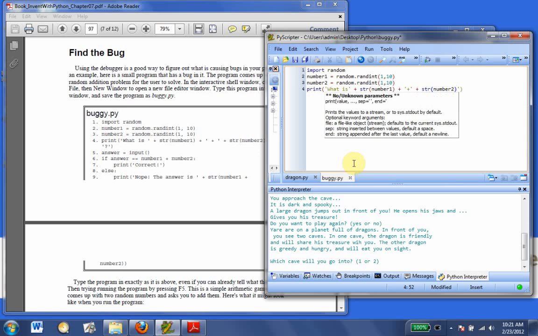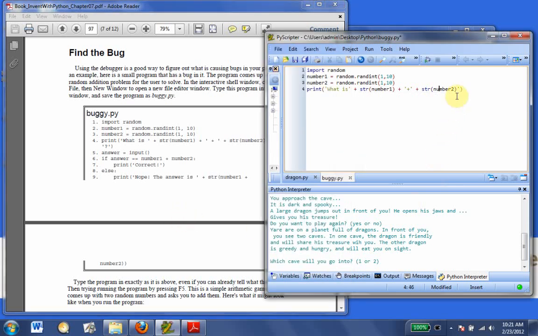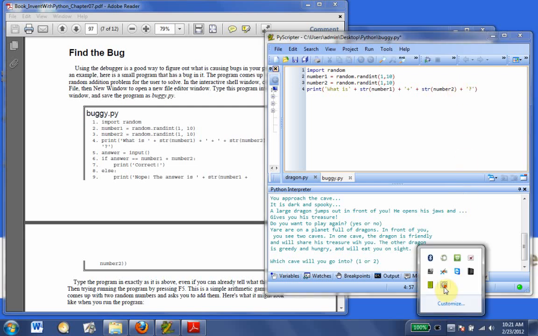Okay, so we're turning the integer number2 into a string. And then we're going to add a plus and a question mark.